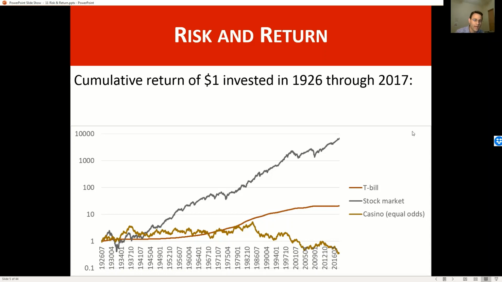Maybe that's why you earn a very high return on the stock market and not on the T-bill, which doesn't generate growing cash flows the same way a stock would. That's not quite right either. That explanation doesn't quite work. So let's pull up the whiteboard here to see what's going on with that explanation.